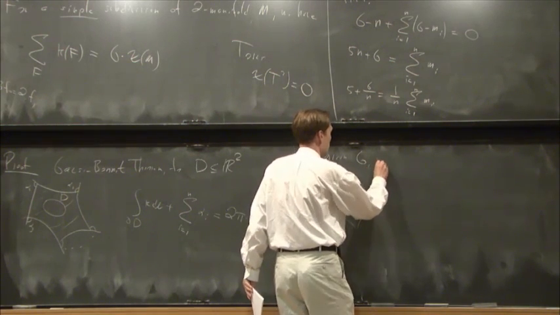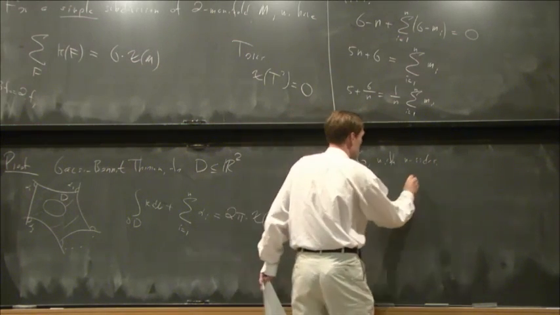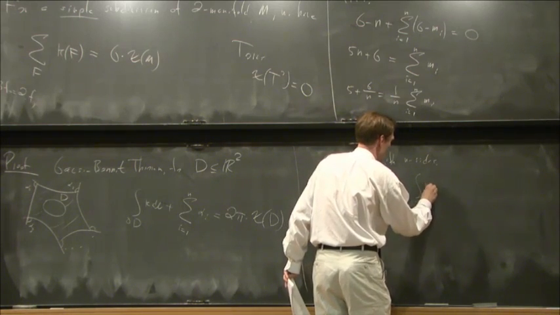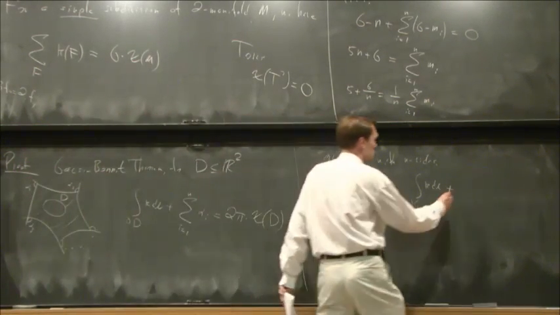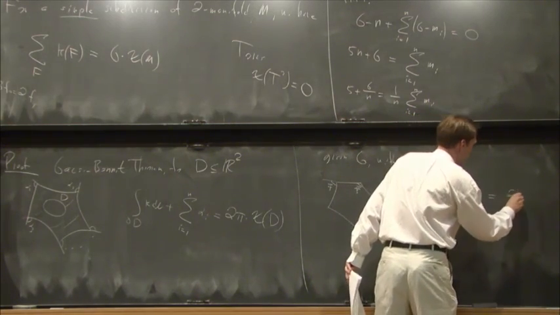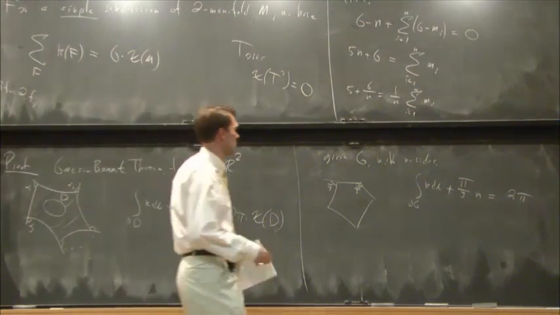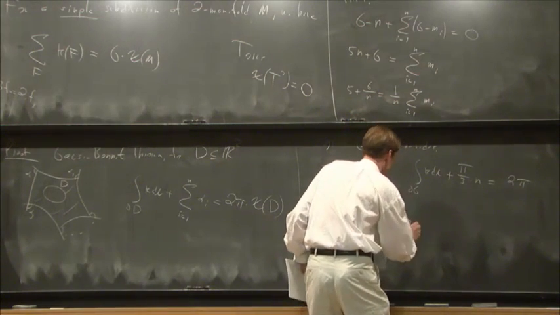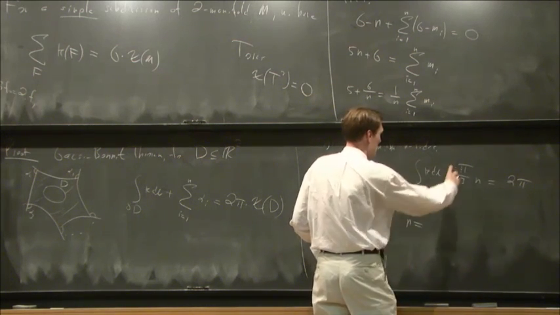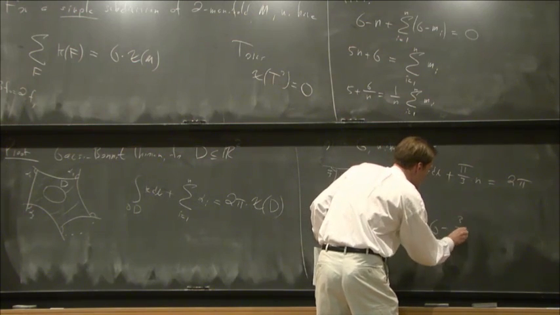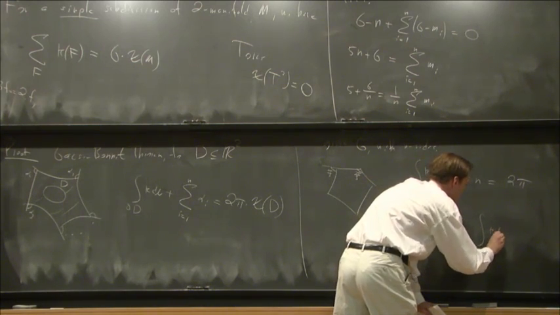So a grain G with n sides, what do we get? We get the integration over the boundary of G of the curvature, plus we get n of these, n times pi over 3. And the Euler characteristic of the grain is 1, so we get that thing. So if I simplify, I move this to the other side. I divide by pi over 3. You get 6 minus n equals 3 over pi times the integral over the boundary of the grain of the curvature.